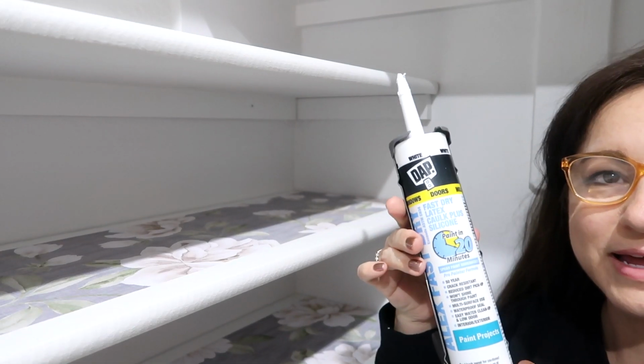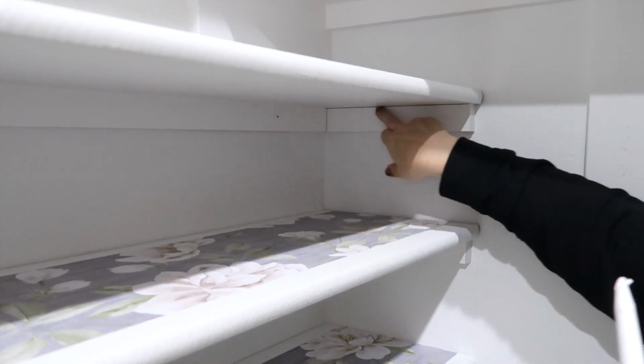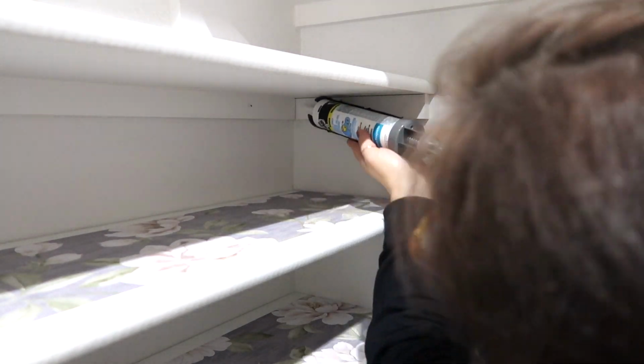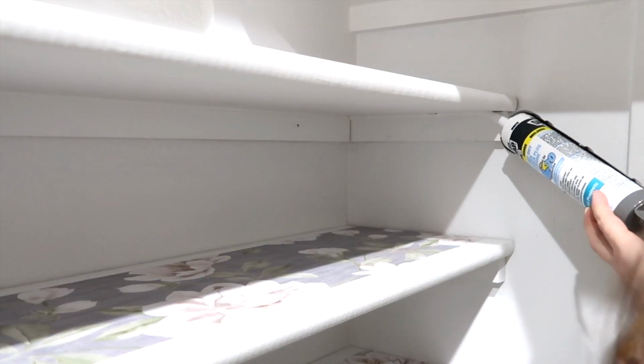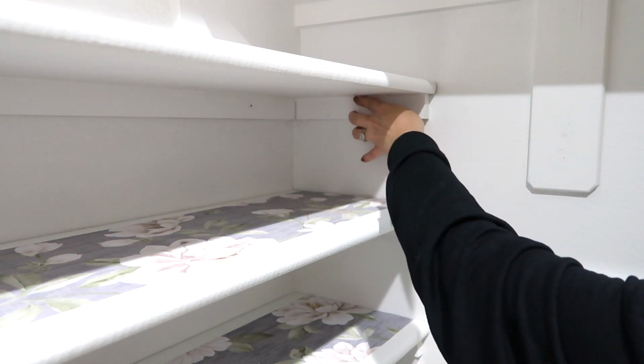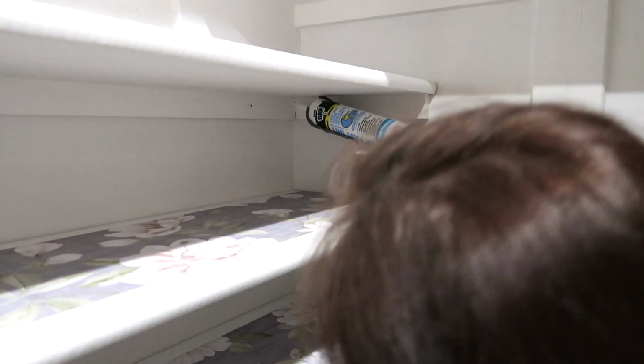The last thing that I added is this caulk to the seams and cracks, and it just really gives it a finished professional look. I made sure that I cleaned all of my shoes before putting them back in here on the shelf. I used a toothbrush and scrubbed them down.